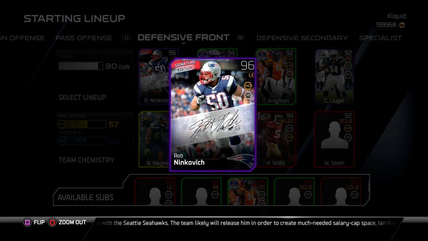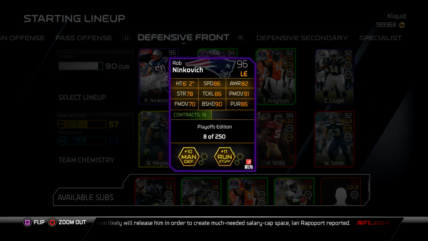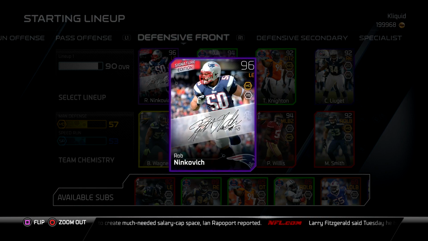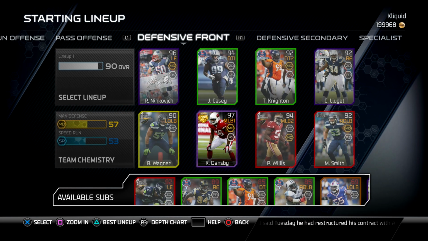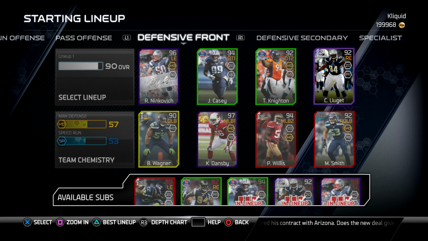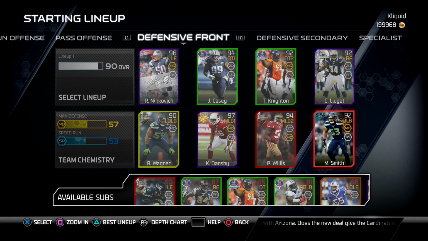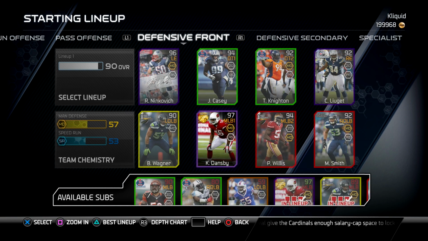Now on defense, Rob Ninkovich. This is probably my best defensive card at the moment. Really enjoy this card. He's nice and fast. He's also strong. He's got everything going for him. He's one of the better DEs that you can get that's not extremely expensive. I don't remember if Chase or Ryan gave that to me. Sorry guys, I forgot which one of you gave it to me, but whichever one of you guys gave me that card, you've given me tons and tons of sacks, so I really appreciate it.